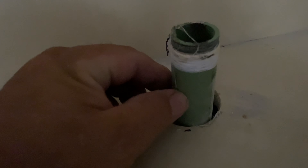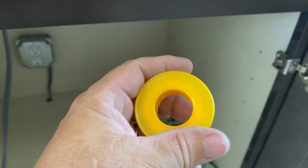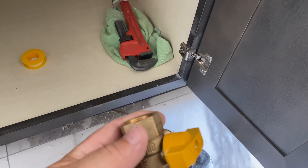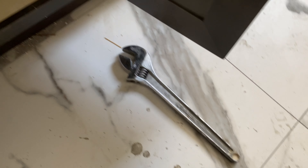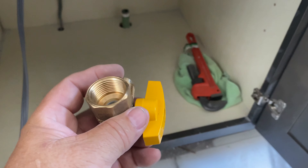So we're going to use this tape — this is the proper tape. We're going to clean the threads on that and install your valve. I typically like to use a crescent wrench instead of a pipe wrench — a big crescent wrench right there. Pipe wrench is for plumbing pipes that you don't see.